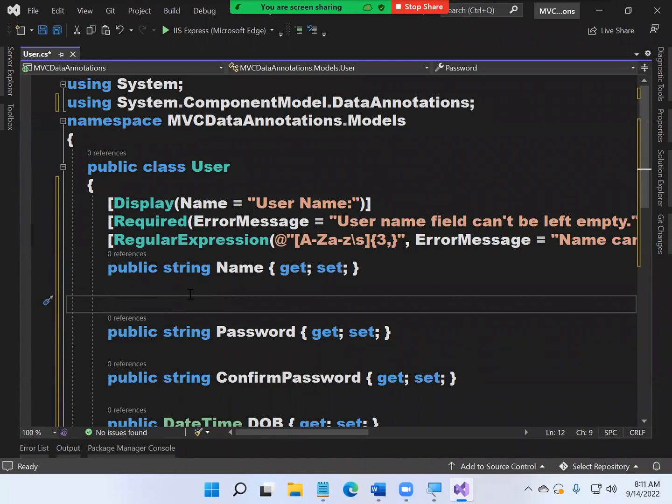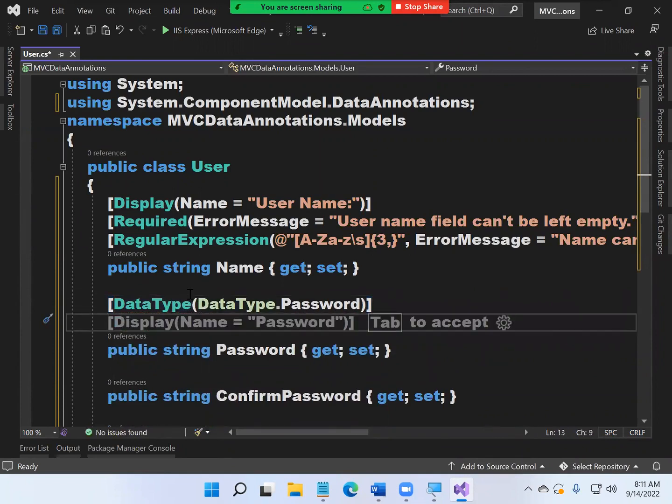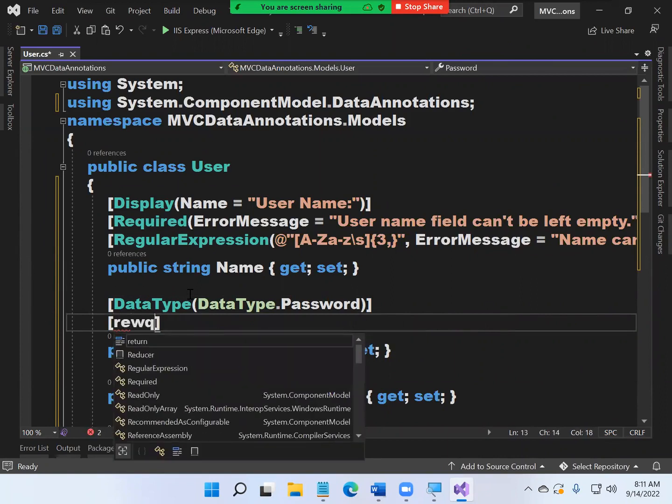What validations you want? First I want to use data type validation. Data type. Understood that? Tell me data type. Okay, next. Required.